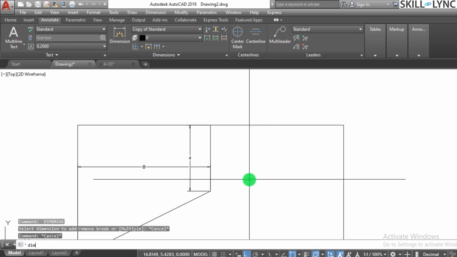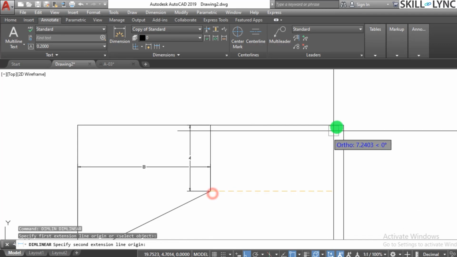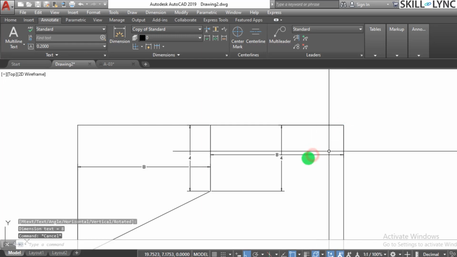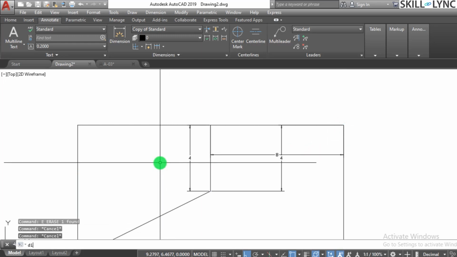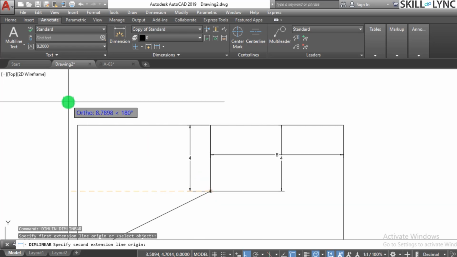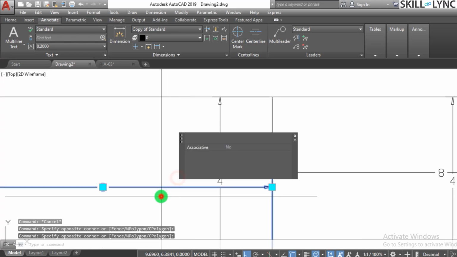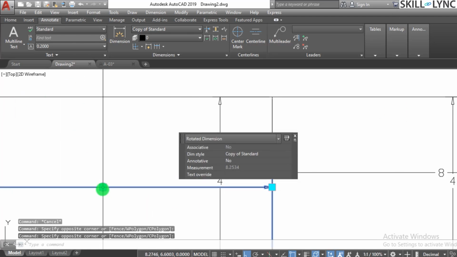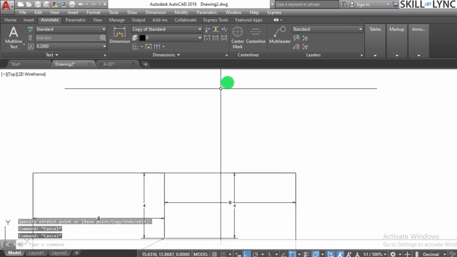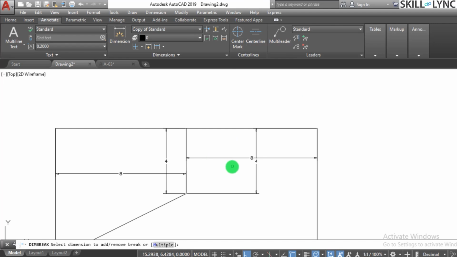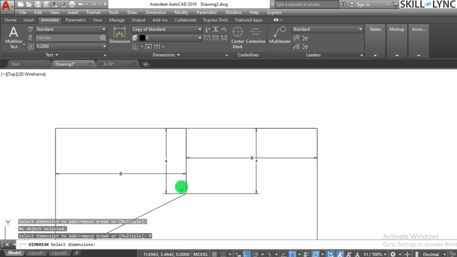Similarly, if you have more dimensions and want to do it for multiple dimensions, you have this option. Let's say I put it over here, and let's say I have another dimension. Now I want to do it for both of them together. Let's say I create the dimension again. Let me drag it a bit so that it crosses the dimension line. Okay, so I have this case over here. Click on this. It says DIMBREAK is the tool, so you can see the command over here, DIMBREAK. So select this here, and you can select multiple options.